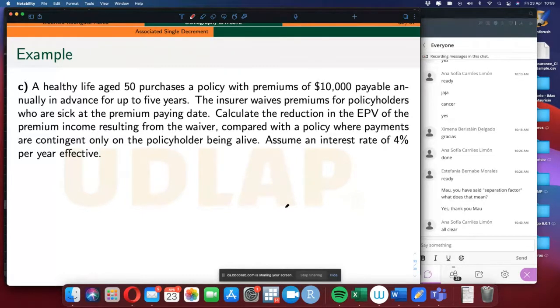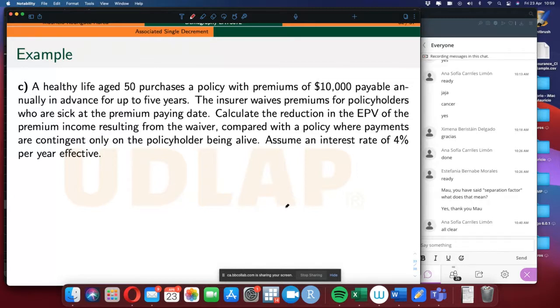And of course, once the marketing department comes out with this idea, because these things usually come from sales or marketing, they then ask the actuaries in the company, okay, estimate the impact of this benefit. Essentially, let's estimate the reduction of the expected present value of the premium income, essentially the income that we might receive from premiums, from the waiver. Essentially, let's estimate the expected present value with and without the benefits, and see how we include this perspective into the actuarial field. Okay, and assuming an interest rate of 4%, we can actually do these things.